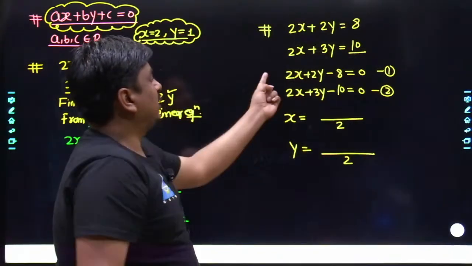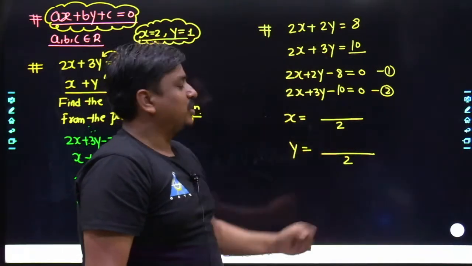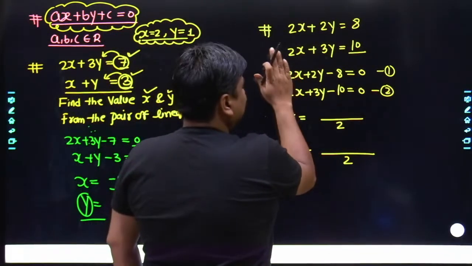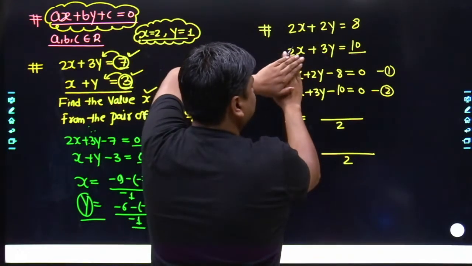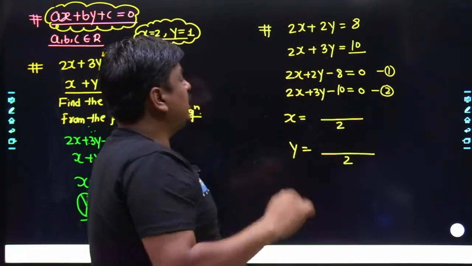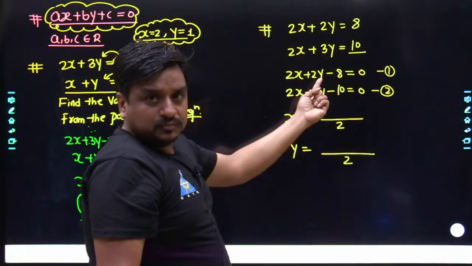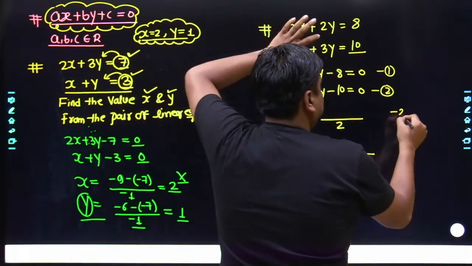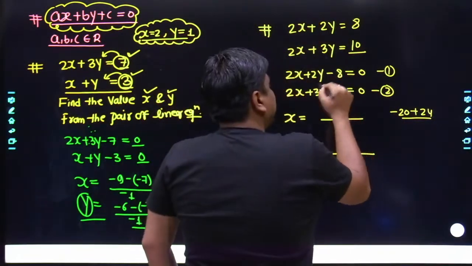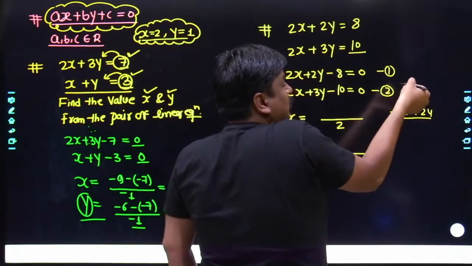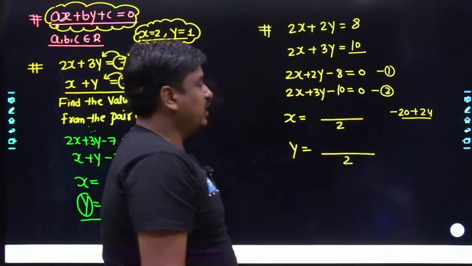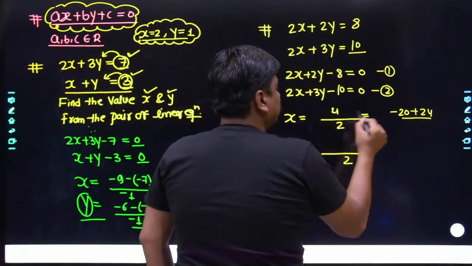Yes, I would repeat once again. 2 3ja, that's the 6, minus 4, that's simply 2 here. Similarly, if you are in the process of calculating x, definitely you had to hide the component of x over here. The 2 gets multiplied with the minus 10, that will become minus 20. Minus 20 is going to be added with 24. Why am I saying added? Because minus 8 would get multiplied with 3, and at last it has to get multiplied with the minus sign, so obviously they would get added together. 24 gets subtracted with the 20. Obviously the result which we will be having in our hand is simply going to be 4 divided by 2.